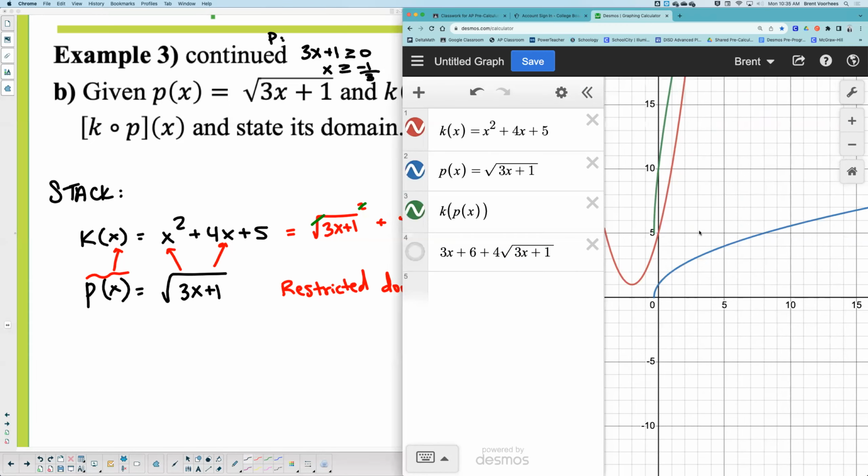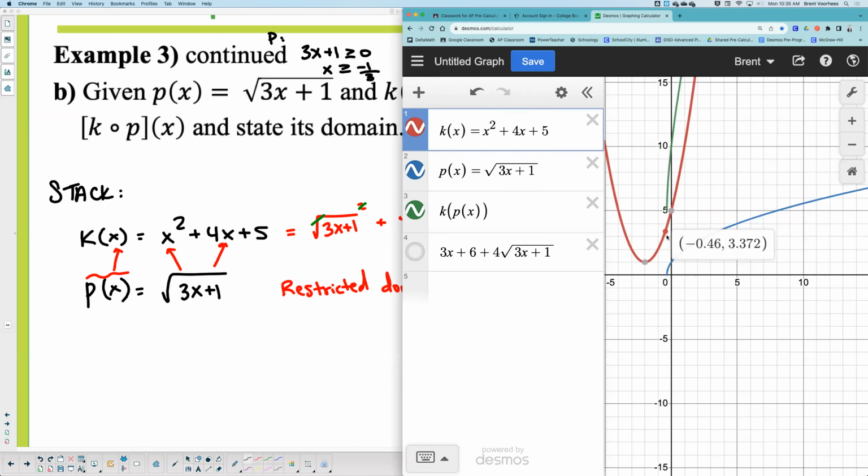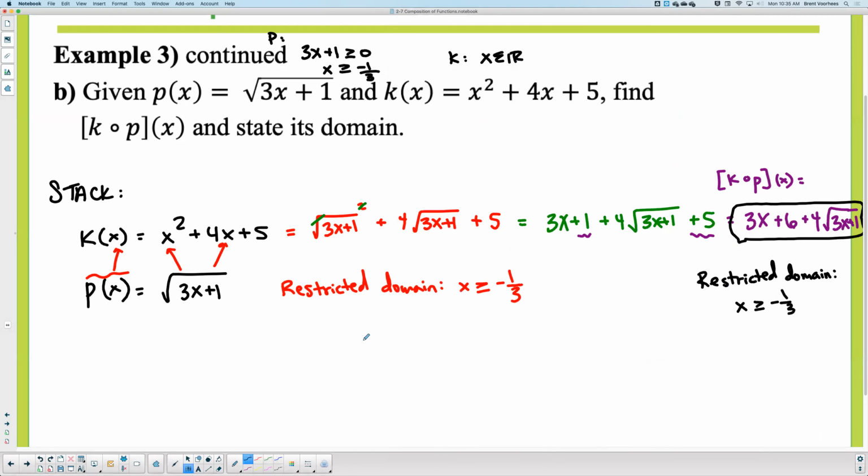Check it out. The domains, they match up. You see how the domain never got cut off any further? It stayed the same. But did the range end up being the same value? No. At this point here, you can see that we got cut off. We don't have these low values. So the range is a subset. All right, that's all that to show you. You can use technology to help you out in this process.